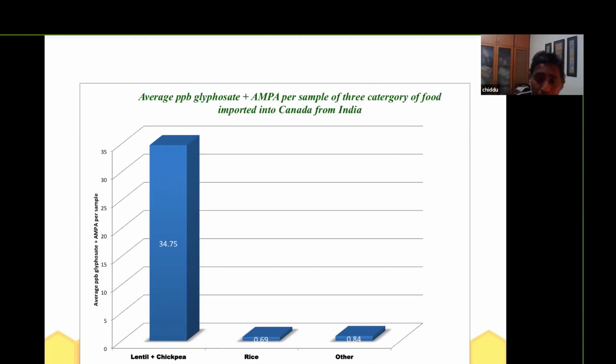Through that, he tested and published an Amazon book. I have not read it, but I think he documented what he collected. It's called Poison Foods of North America. For example, this is from 2015 or 2016, showing the parts per billion of glyphosate in food categories imported into Canada from India. This is Canada-centric, so that's the only data we have right now. Of what was imported from India, lentils, your dals, seem to have a very high quantity of glyphosate.